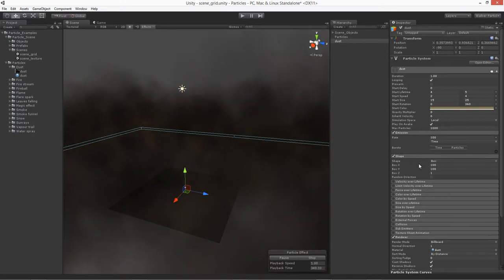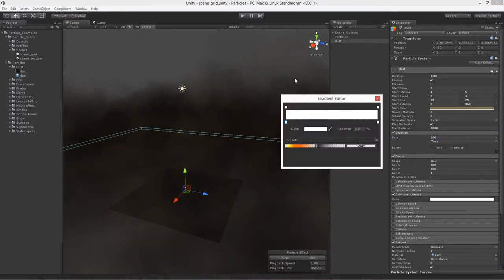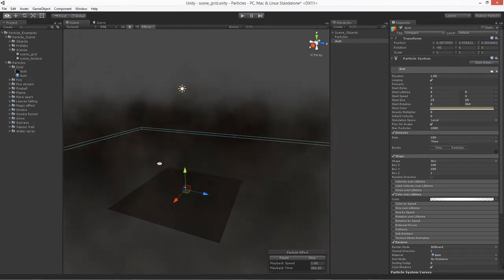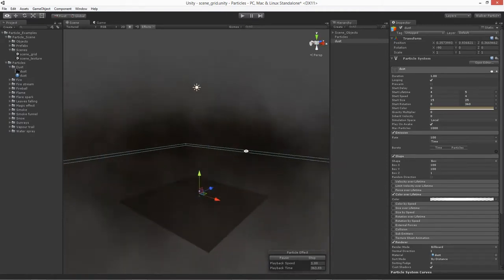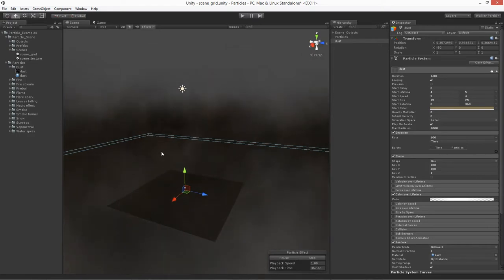Alright, so let's go down to here. We'll go to our color over lifetime. And this one, we'll do similar to what we've done before. We'll put 2 points up here for our alpha. Remember, just left click on them to make them. I'm going to click on my edges over here and take them down to 0 and 0. There you go. Now instead of that popping, we have a nice smooth fade in, fade out, which is working pretty good right there.